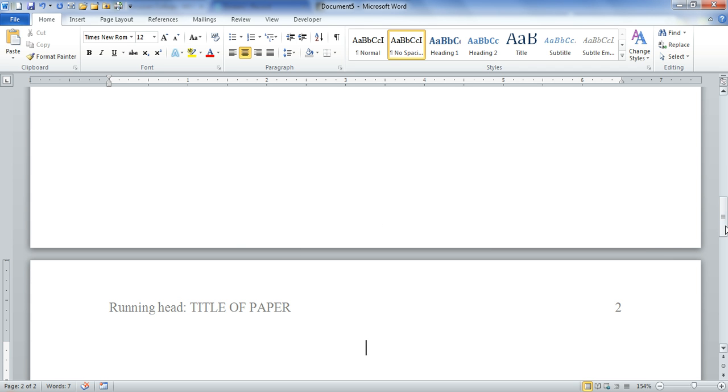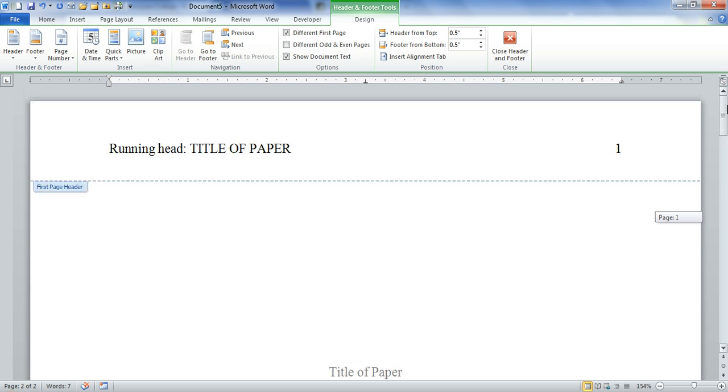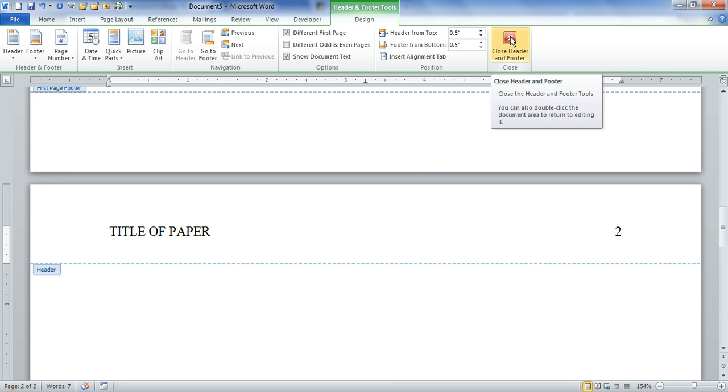On my new page, I can see that my header is located at the top with the page number 2 because it did automatically update. However, I do not want this section that says Running Head on my second page header, so I need to edit this. To edit it, I would double-click on the header itself, and then I would select the section I'm wanting to delete, which is Running Head, and press the Delete key. This will take this out, but when I go back to my first page header, it leaves it since I selected that I wanted a different first page header. I can now close out of the header and footer.